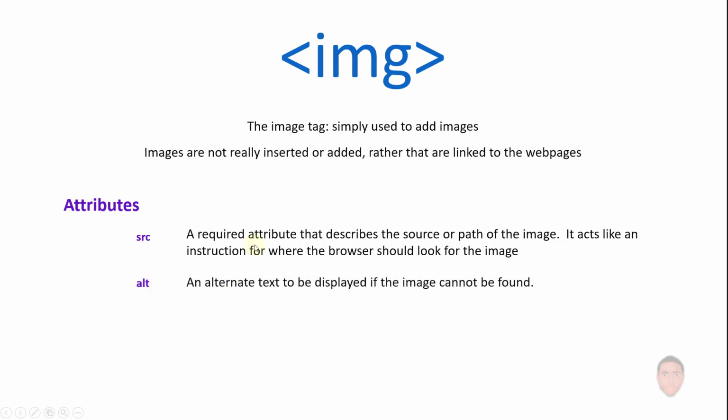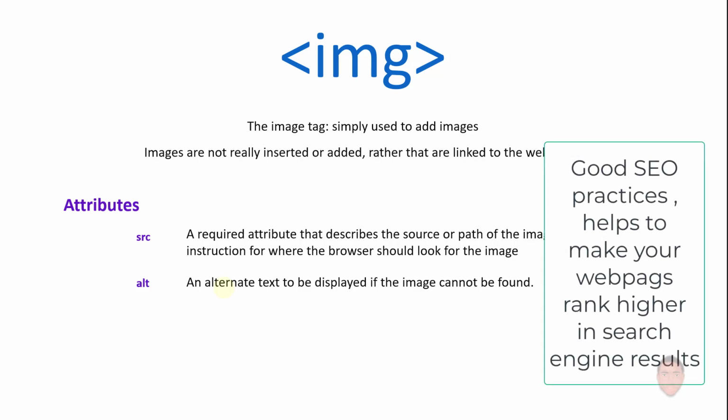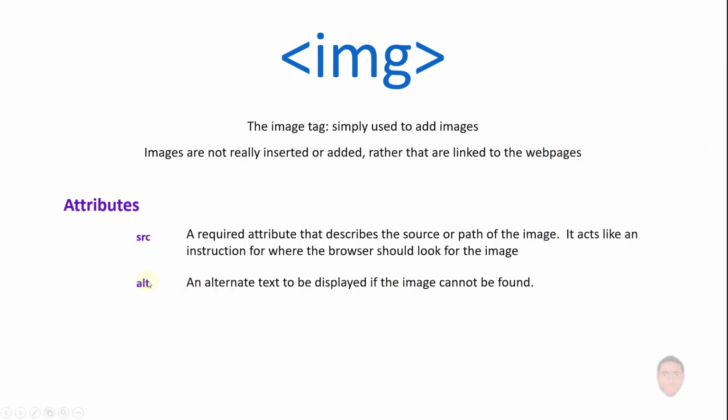Now, for some reason, if your image is not displayed, maybe it got deleted, or it got moved around and it's no more there, and then the browser goes to look for it and it couldn't find it, we usually add an alt, like a text, that we use in place of that image. Okay, and this is kind of like a good practice for SEO. If you want your website to be friends with Google, you need to put an alt attribute for every image you add.